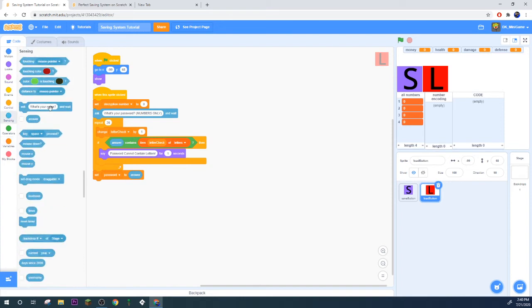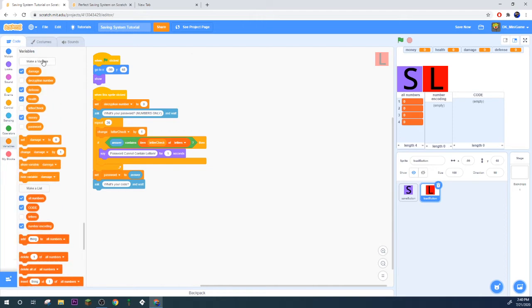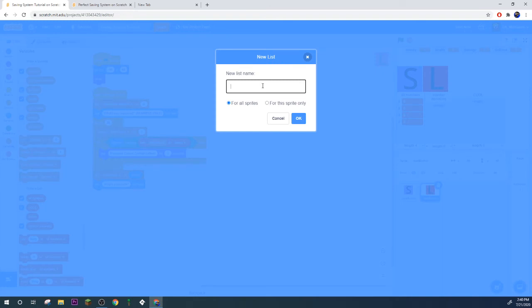We're going to ask them for their password. Or not your password. What's your code? And then you'd input your code. So, we're going to make a new list. And I'm sure there's a way to compact this more. I'm just doing this in the most simplistic way I can think to show people. So we're going to make a new list called code decryption.